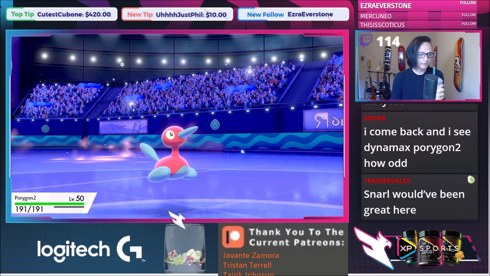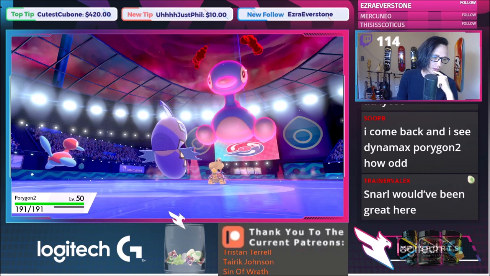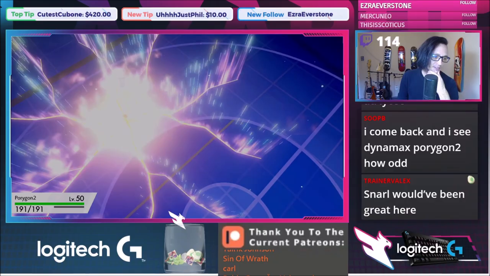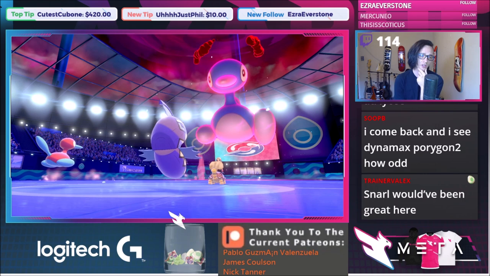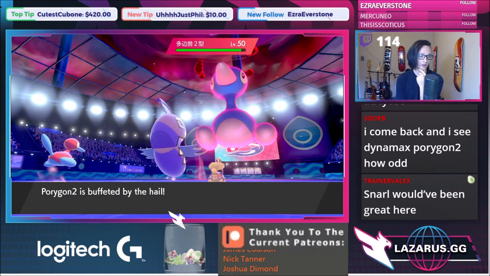Snarl would have been great, but we don't have Snarl. I like Parting Shot more because it resets my Fake Out, so I'd rather use exactly what I used. See, I don't want my Incineroar taking that damage. Porygon can recover that, so Parting Shot's way better there. I don't need Trick Room, but now that you give me a speed drop, I can think about it. We're still faster than this Porygon, and at a minus one speed on our Feeny, that's actually really important.